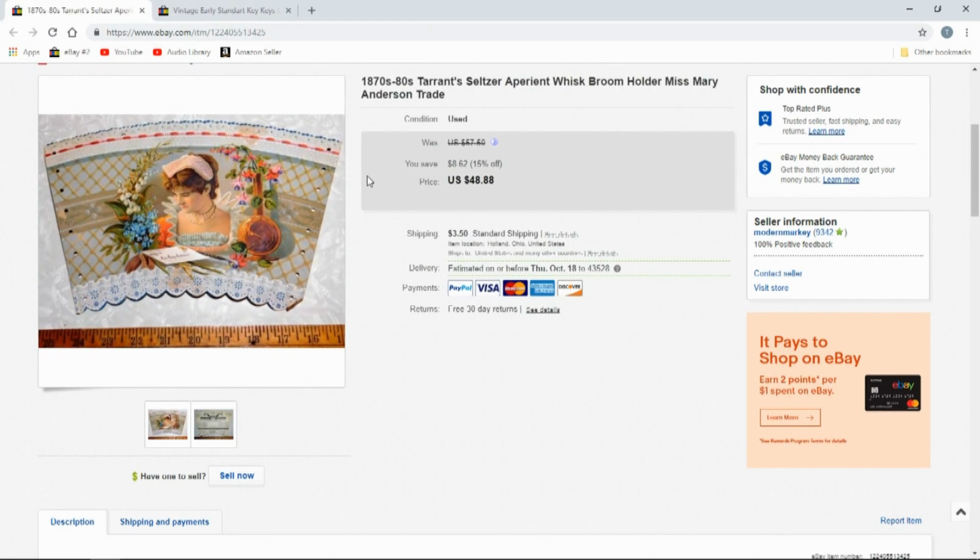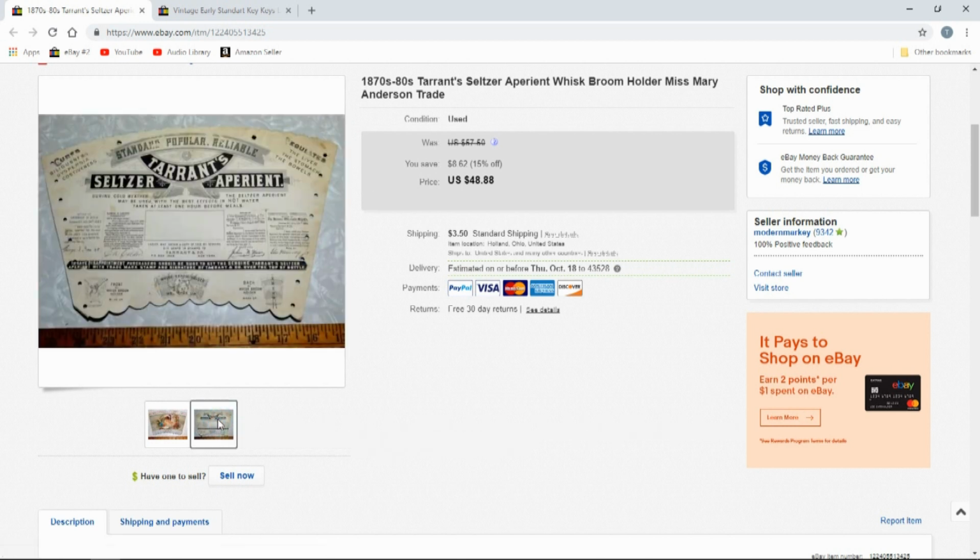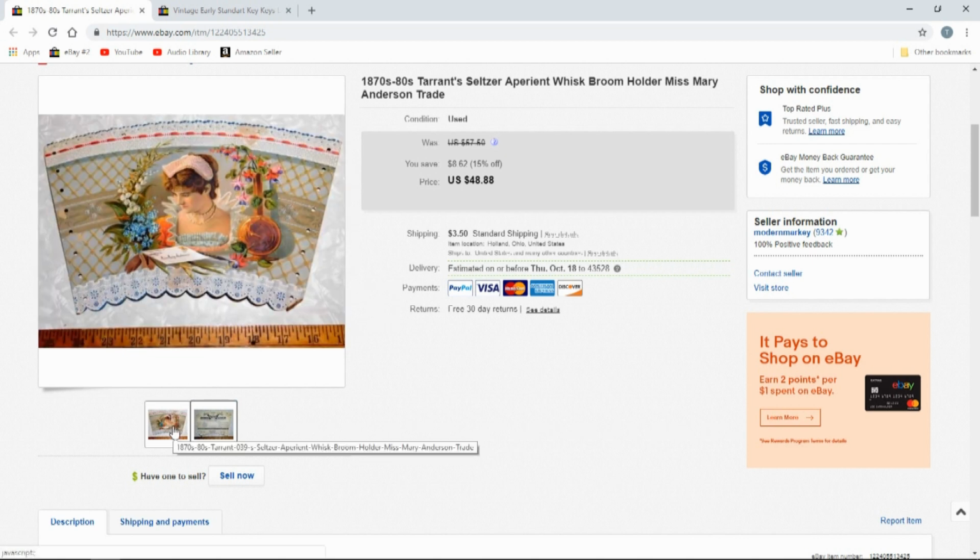Let's see here. Now this is Victorian trade cards as well. I like that section for these items. This is actually a broom wrap. You would stitch it around, or it would be looped around with thread around a broom to make the broom look fancier. It would keep it together, and it would help your brooms to last a lot longer back in the day because they were natural bristles. I knew instantly what it was from the front just by the holes and the way the shape is. You've seen a couple of these, you've seen them all, I guess you could say.